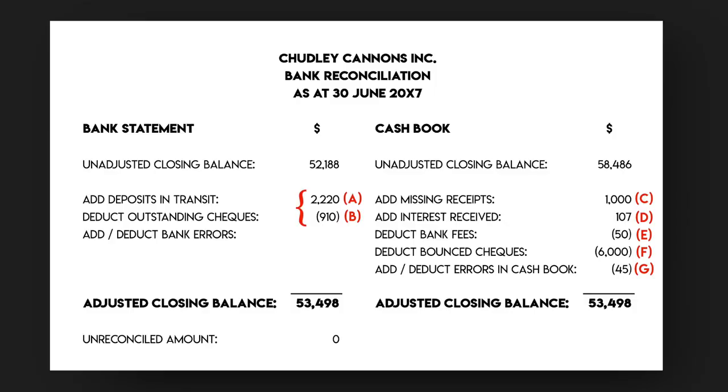Just to be clear, the adjustments that we've identified in the bank statement side are all timing differences. We can leave these be and they'll correct themselves in the future when the bank records our deposit and when that customer cashes that check. We're only posting journal entries for the adjustments that affect our cash book. So let's do it. And if you're feeling kind of unsure about journal entries, then that's okay. Pause this video and check out this one up here that I made explaining them.